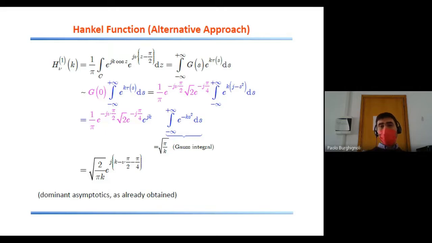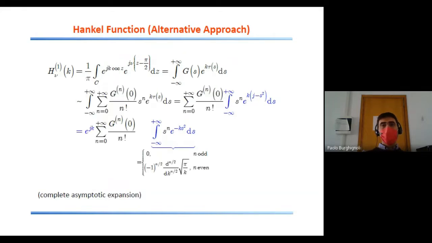However, with this alternative approach, it is also quite simple to obtain the higher order terms. What you need to do is not limit yourself to replacing the function g with its value at the origin, but represent the function g through its Taylor series expansion in a neighborhood of the origin. This Taylor series will have in general a finite radius of convergence. However, as we said many times, what we need is to know the local behavior of the function.